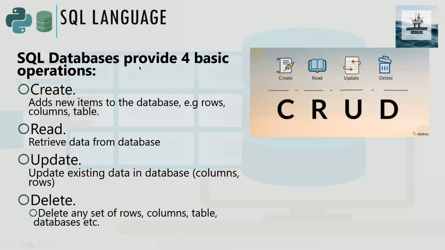In databases, we have four basic operations. We have the create operation, the read operation, and the update and the delete. All of those four terms combined are known as CRUD operations. The create operation means you can create new items that did not exist in the database before. For example, you can create new tables, new rows, new databases. All of those operations are known as create.